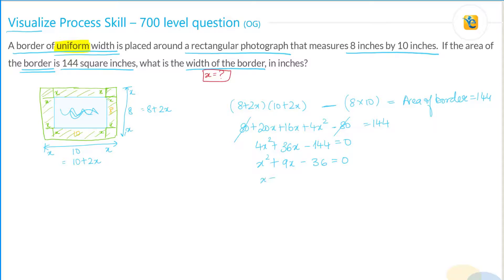Now, you factorize it and what you get is (x + 12)(x - 3) = 0. This means that x = -12 or x = 3. This is not possible because you're dealing with dimensions here. So, this is the correct answer.